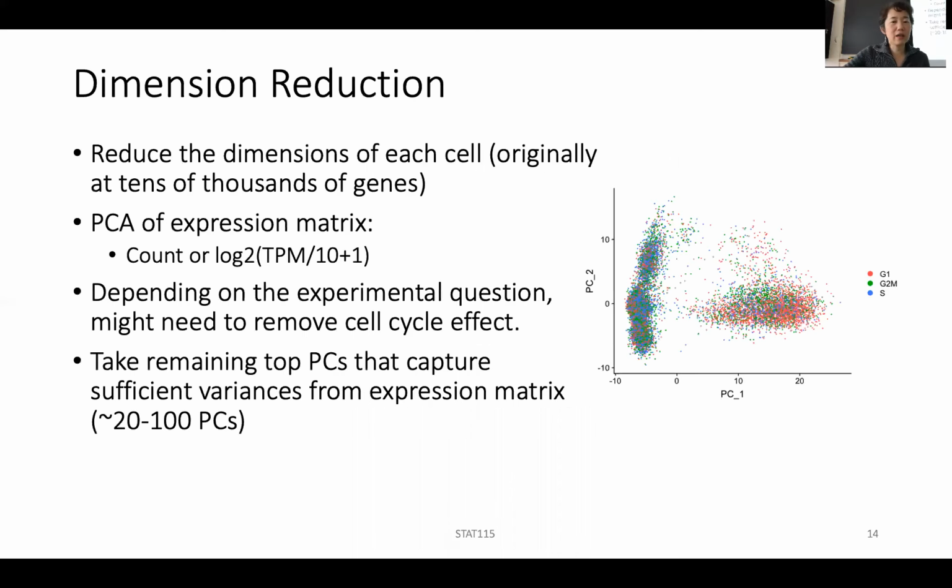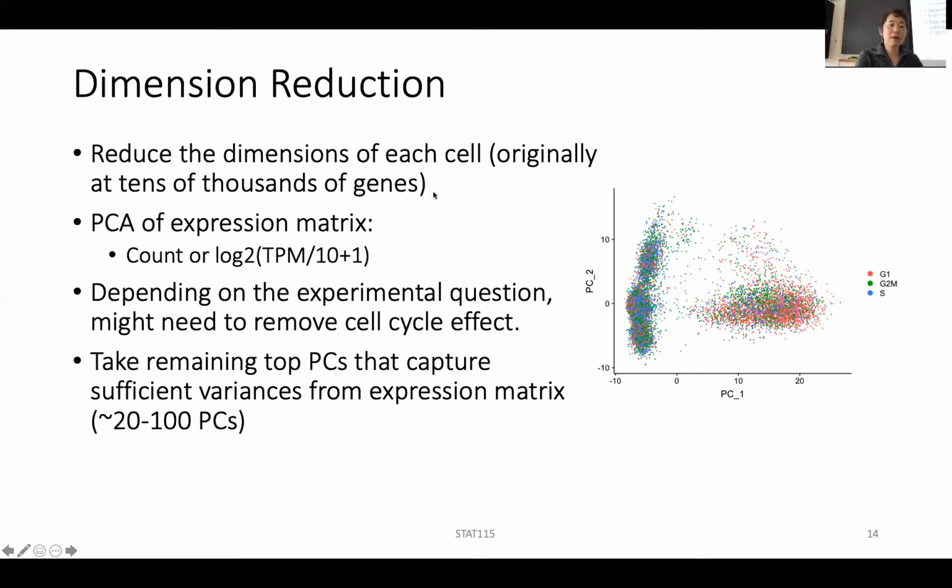The difficulty here is we are trying to cluster. Clustering a cell is good, but we have very high dimensions. In this case, thousands of cells, and each cell has tens of thousands, or 20,000, genes. Even though that matrix is very, very sparse, you still end up with, say, 10,000 columns and 20,000 rows, right? So if you want to do clustering, it can be tricky and also very noisy. So we want to do some dimension reduction.